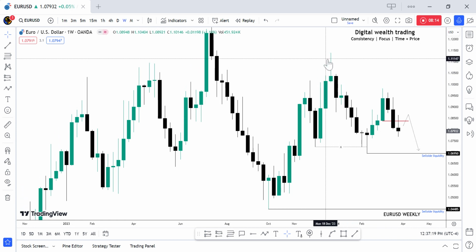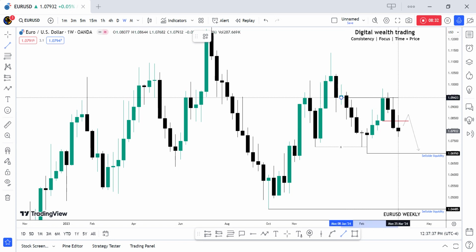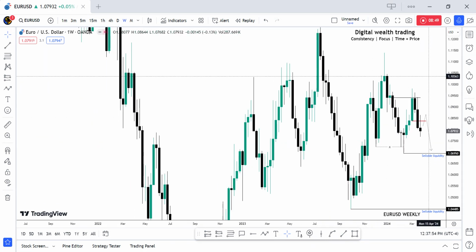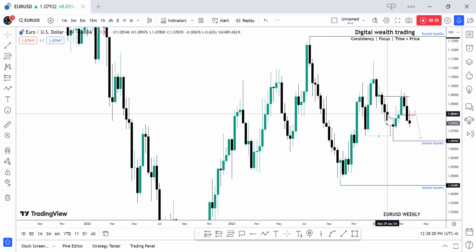Maybe you were not with me then. I was looking for this high as my draw on liquidity. Now we did not get to that high. Rather, we reacted off of this bearish order block, which I talked about on the monthly candle. If you look at how we reacted off of it, look how the body of this candle respects the body of that bearish order block. We did not trade above it. Even this previous week still tapped on it before delivering lower. And look how efficient that seems to be on the weekly contract, if you look at it in this perspective vividly.